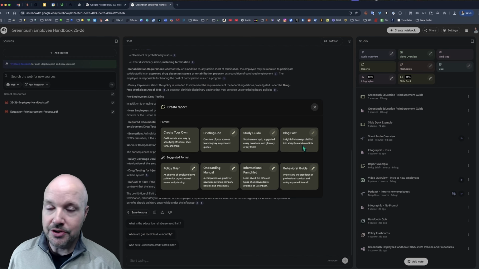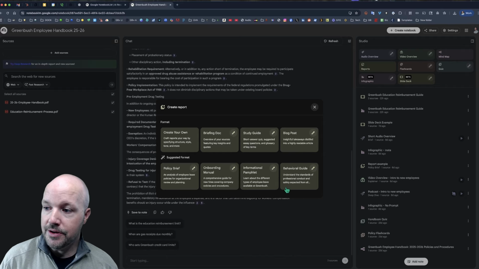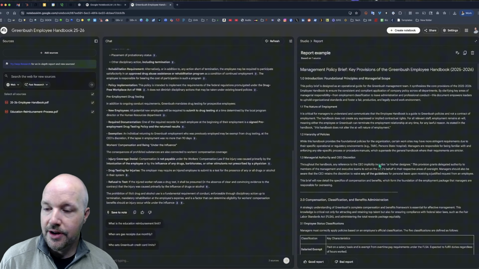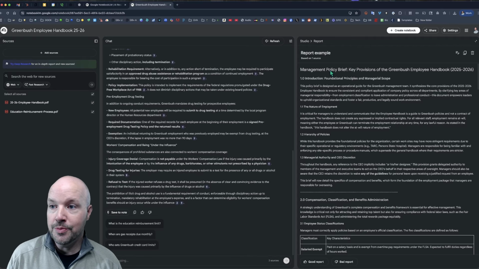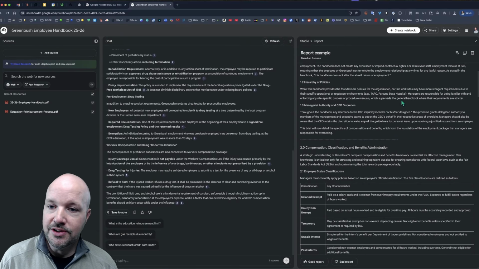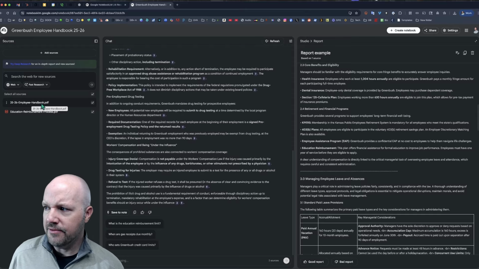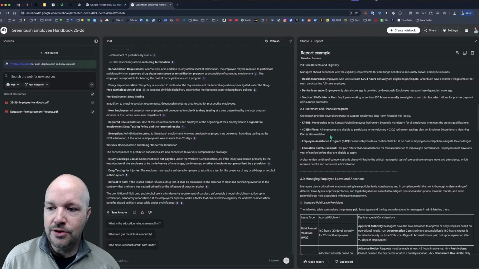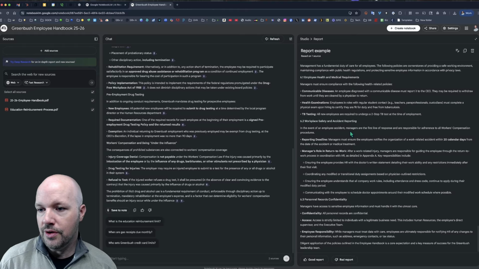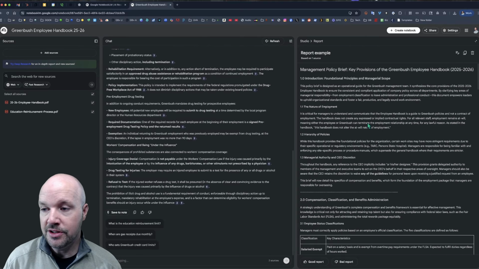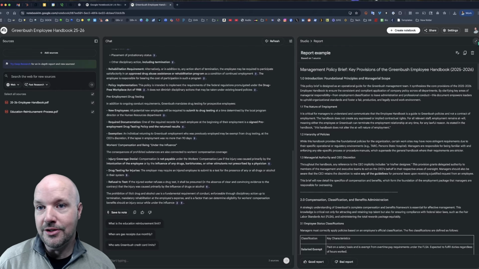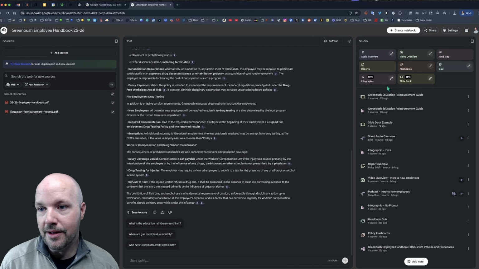Essentially, it's looking at your sources and turning them into some kind of consumable document. Depending upon your needs, you've got a lot of different options here for your various reports. I've got a report example here, a management policy brief. It's essentially like the Cliff Notes version of your sources, which I think is probably about 40 pages worth of documents between these two. This one distilled it down into maybe 5 pages of information. So you can quickly have a written resource if that is something you desire. It's completely doable within Google Notebook LM.